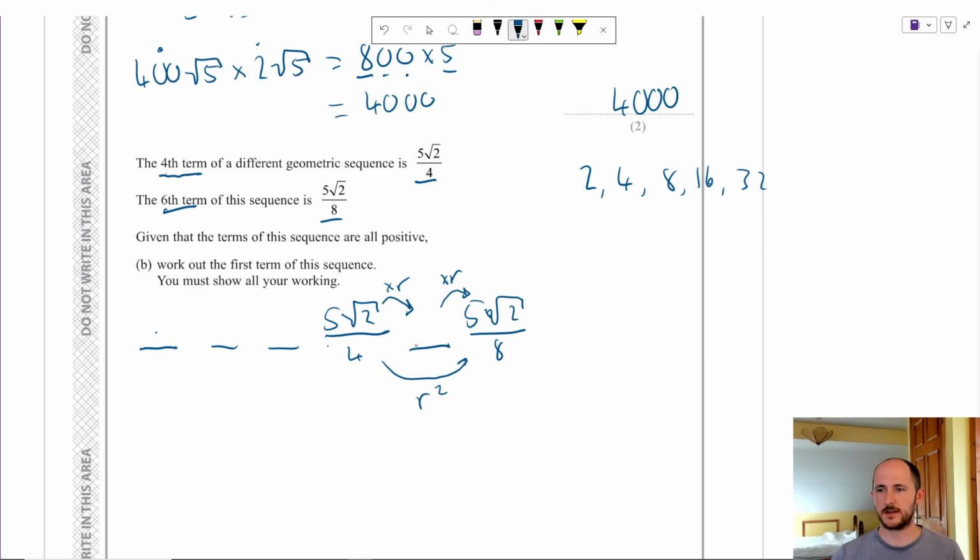Let me show you how this works. We know that going from here to here is timesing by 2, and going from here to here is timesing by 2, right? But if I want to jump straight from here to here, I could times by 2 squared. I times by 4. I could do this with any term in the series. So I could also go from 2 straight to 16 by timesing by 2 to the power of 3 instead, or 2 times 2 times 2, which is 8. Or I go from 2 to 16 by timesing by 2 to the power of 4.